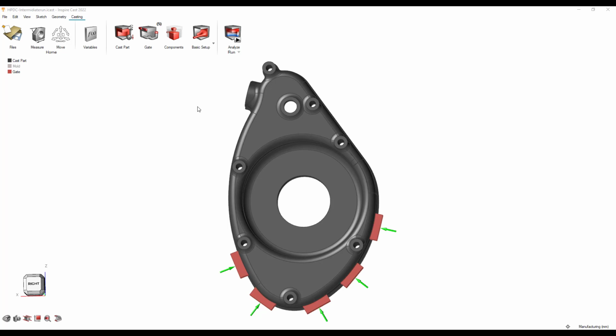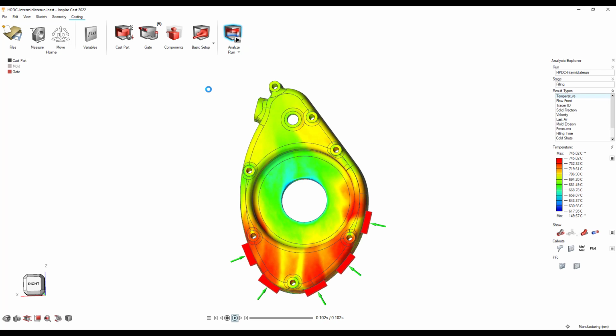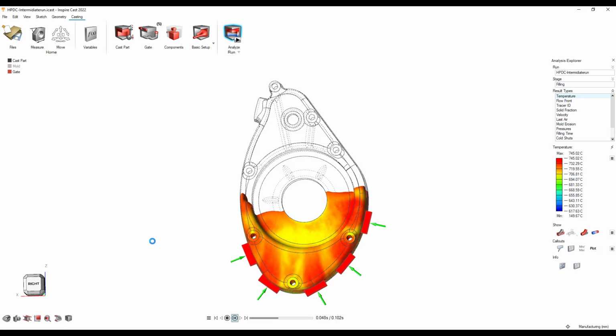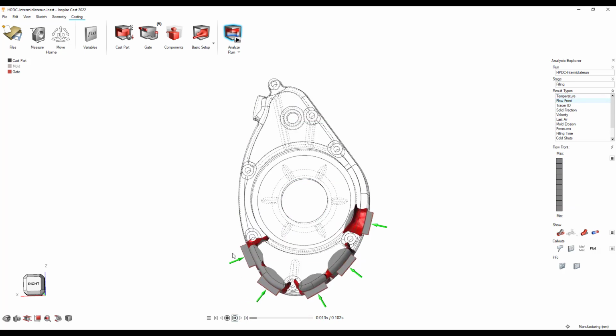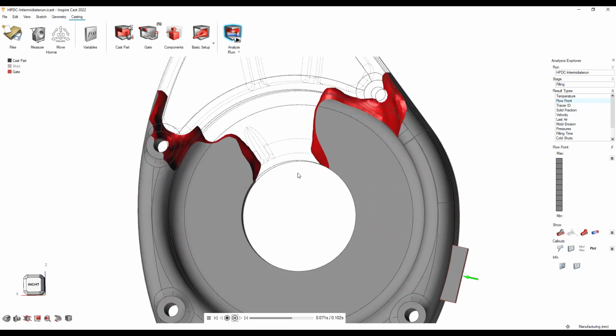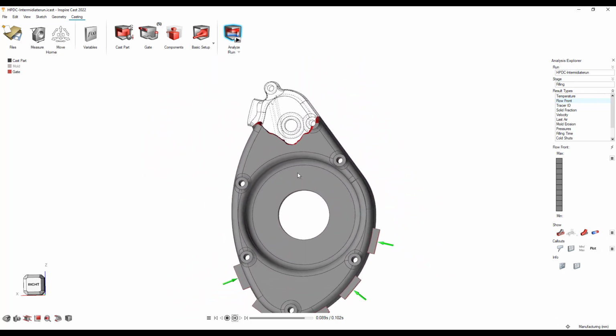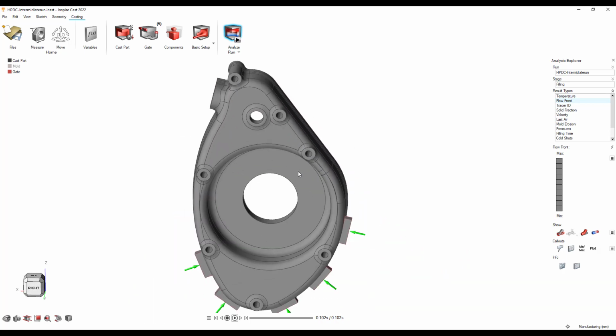All right, once your simulation run is finished, we'll take a look at the results for our secondary simulation that we ran with optimized gates. First of all, we will analyze temperature in terms of the flow behavior. Now you can see clearly that with the optimized gate locations, the flow looks pretty much homogeneous, right? The way flow advances, at some portion it creates a void as well. It creates air entrapment, but we'll figure out how to overcome that issue later on.